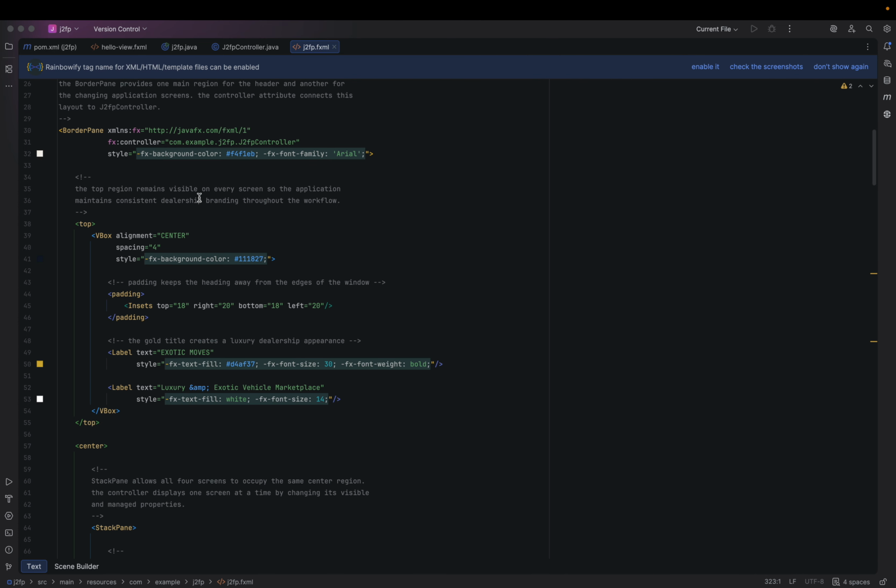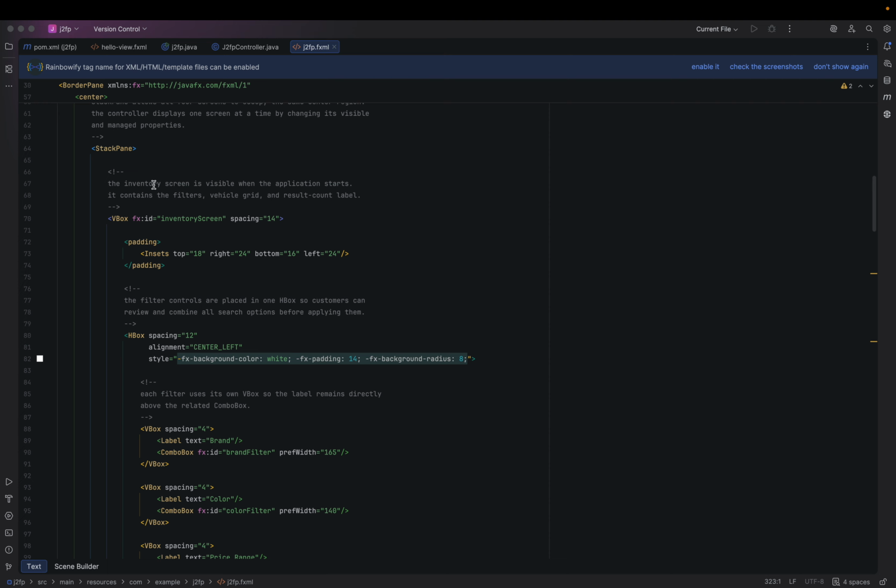And the center contains a stack pane. And the stack pane holds 4 different VBox screens.